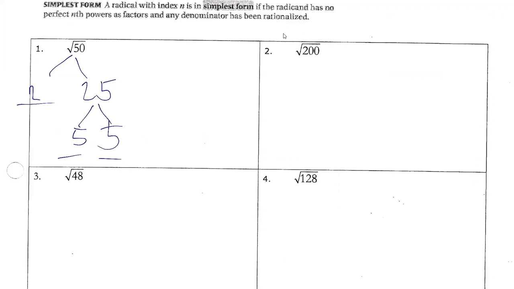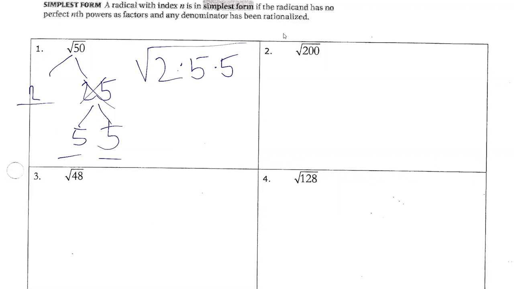So sometimes it's helpful to just take what we have. We write our radical, and we had 2, and then we had 2 fives. We write these underneath the radical, multiplied together. If you multiply 2 times 5 times 5, you would get 50, back to where you started. Once you break down a number, we're not looking at that 25 because we broke it down. We're really just looking at 2, 5, and 5, the most bottom part of our tree.